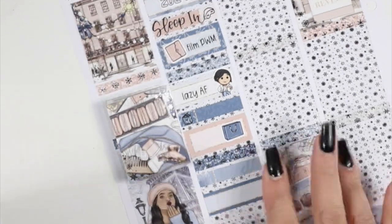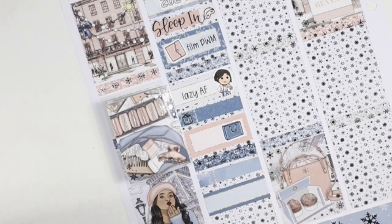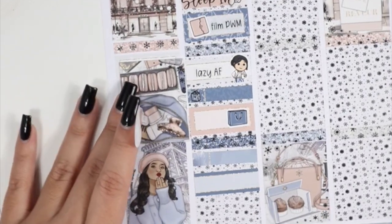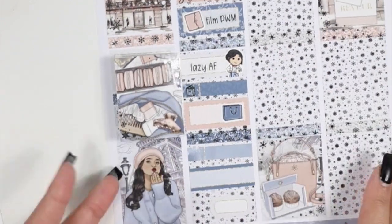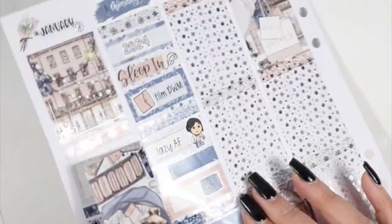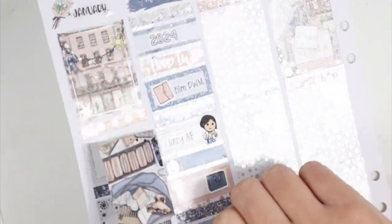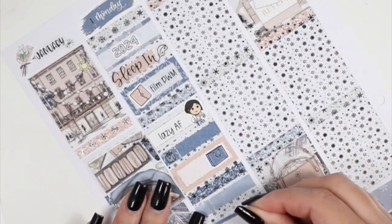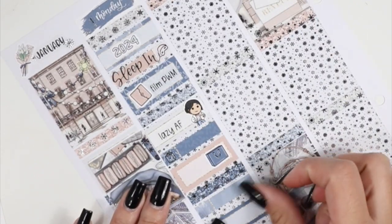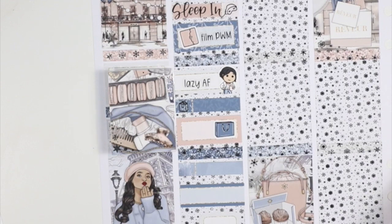So let's do that. I feel like everything looks so crooked. I don't know if it's just me. It might just be me. Also, I feel like the underlays also just look crooked, so it might be why everything looks crooked. Like the pattern looks crooked to me. It is what it is.